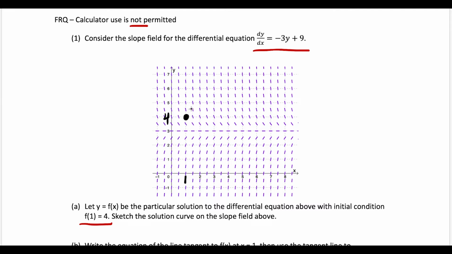Notice that something you don't want to do with these questions, you see how all the arrows are kind of pointing up like this. You don't want to go against the arrows like this. Like that would be bad. So you don't have to be an amazing artist here, but we're just going to go ahead and draw something going like this. And then notice that as we head in the other direction here, we're heading towards a horizontal asymptote at y equals 3. So once again, this line here is very important. At y equals 3, we have a horizontal asymptote. So we just have to make sure that our curve approaches this line.